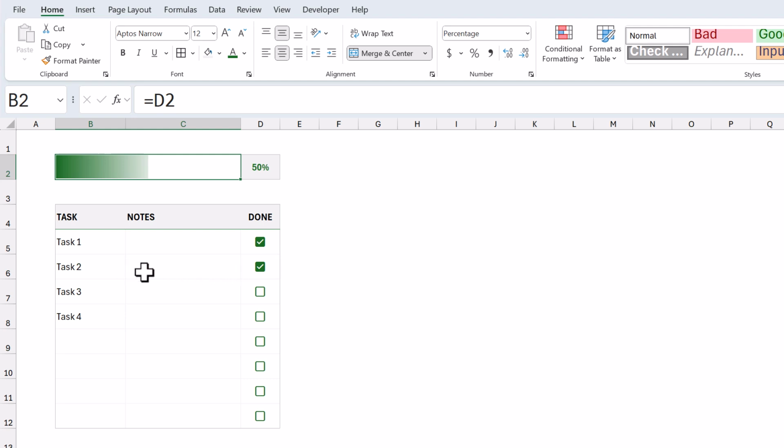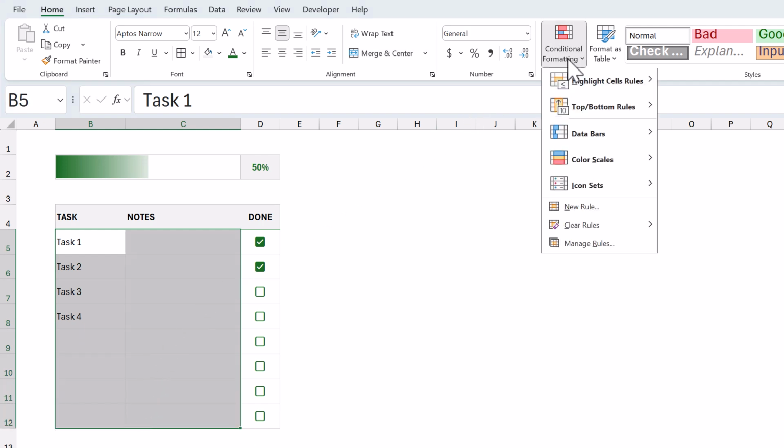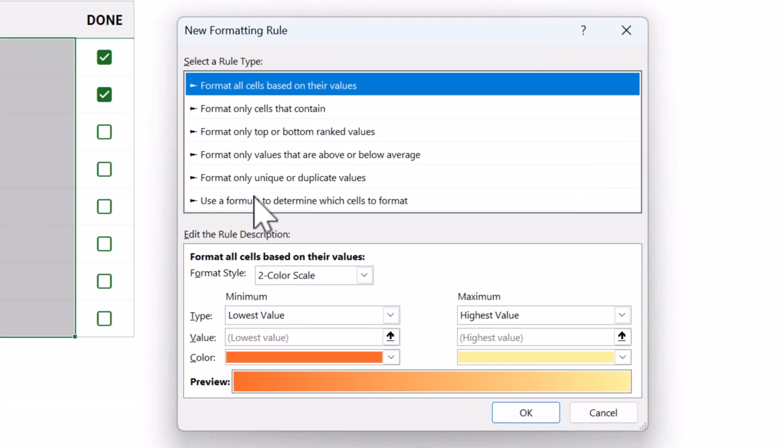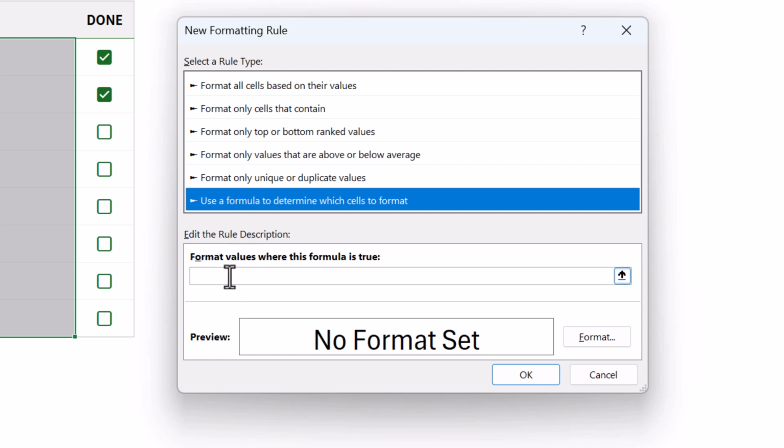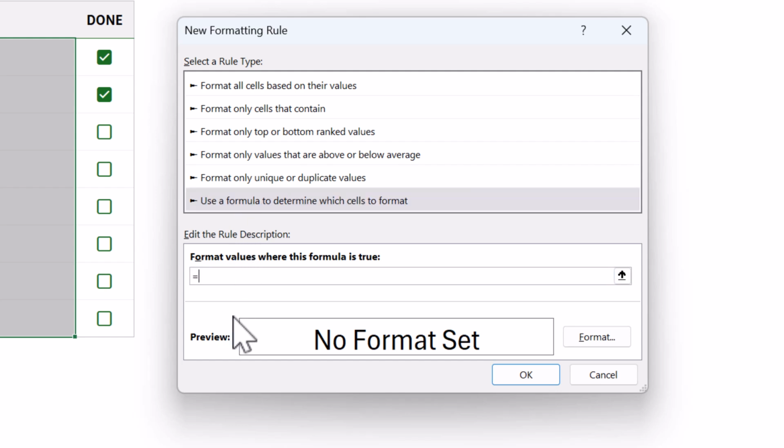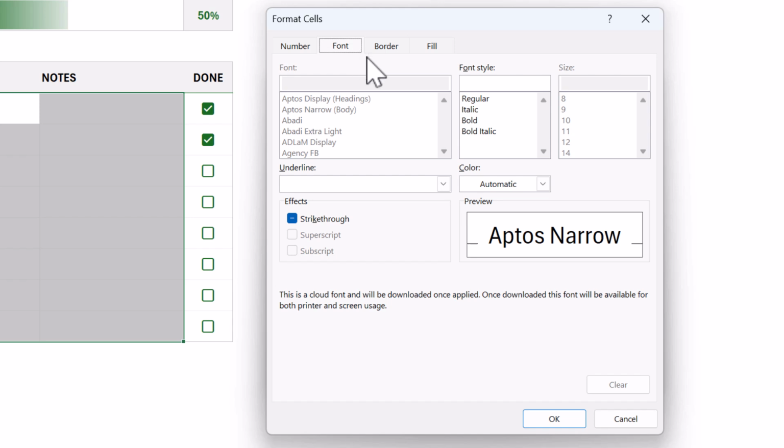For the final touch, I'll show you how to add conditional formatting to gray out any tasks that have been marked as done. Start by selecting B5 through C12. Then go to Conditional Formatting, New Rule. Select Use a Formula to determine which cells to format. Then in the box below, enter equals $D5. Now, why D5? We put D5 here because this refers to the top cell in the Done column. If you happen to be building your checklist in a different location, make sure that this reference is to the top cell in the Done column. Once you have your formula right, click on Format, click on the Font tab, set the color to gray, then click OK, and OK.